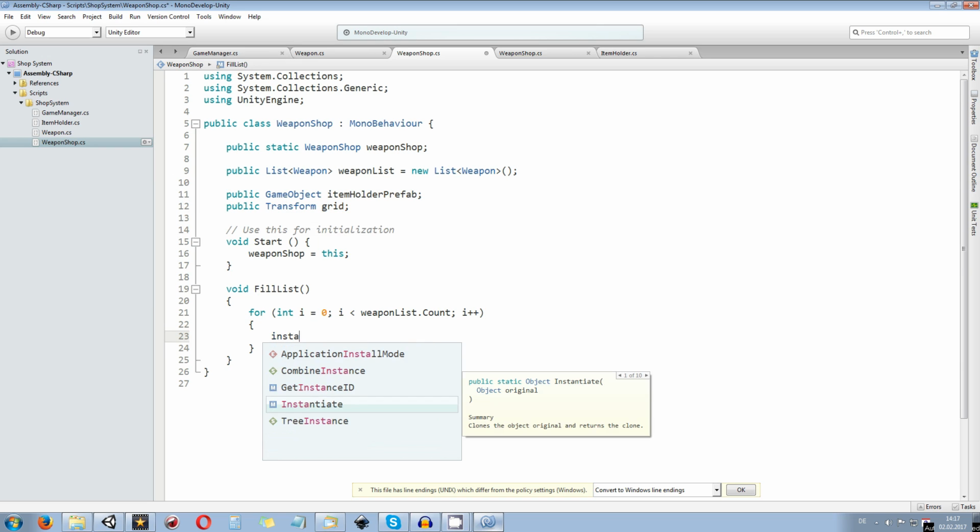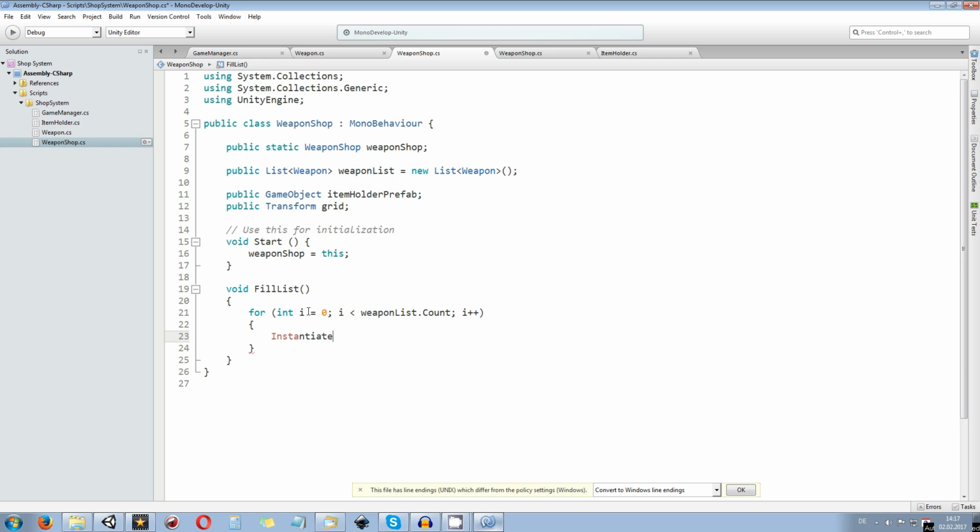So we say Instantiate the specific game object. In this case, it's going to be the item holder prefab, and then where we want to place this one. As you can see, there's a new overload, transform parent. This is, I believe, new in Unity 5.5, maybe 5.4 already. I skipped 5.4, so I don't really know. But if you are in 5.3 or older, you need to set the parent later on by hand, or actually at the end of the script, by using the name of the instantiated object dot SetParent and then in brackets we tell it the transform grid. Maybe it's still inside, so I'm going to show you this in just a second as well.